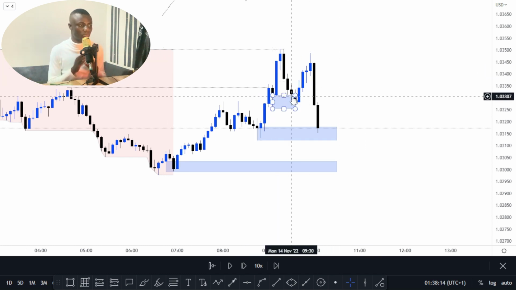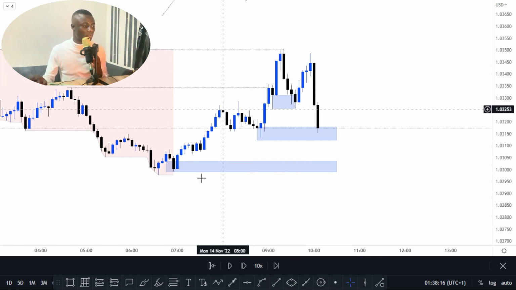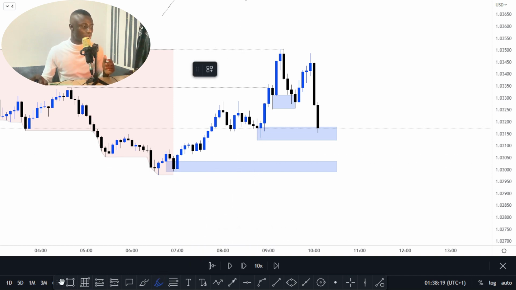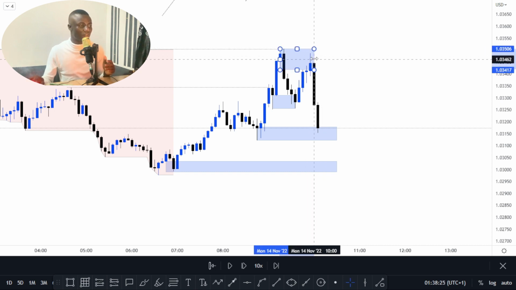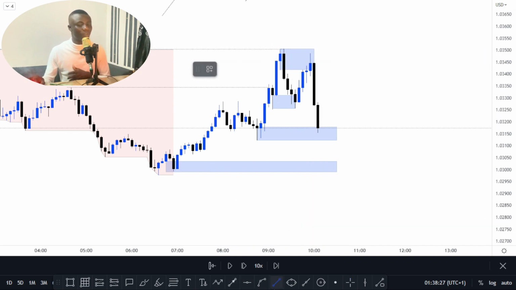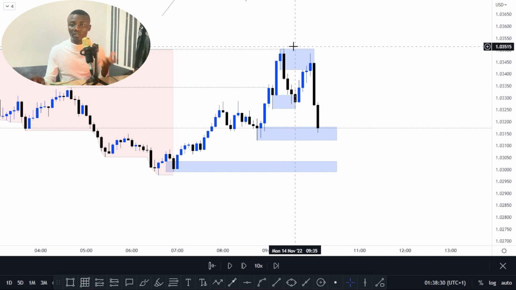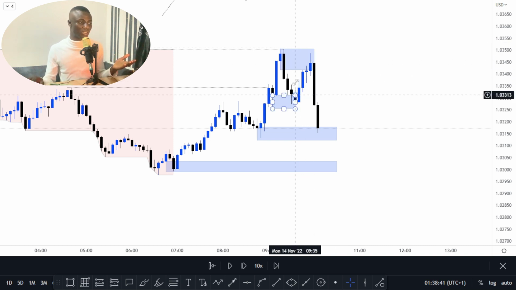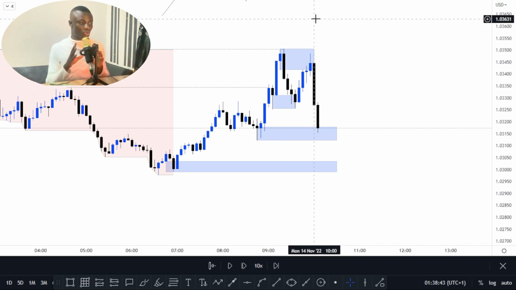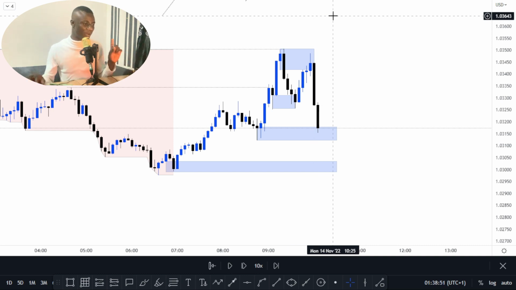We can see that price obviously did not break out that high, but rather price chose to react to this zone. Okay, so I will not call this a valid zone because price did not previously take any low before mitigation of that area. So whenever you are taking your setups and you see something like this, it's better that you just stay patient, right? You just stay patient. In just a few minutes, in less than 30 minutes, everything should be able to set up. All right, so this is exactly how this thing was actually made on this particular day.